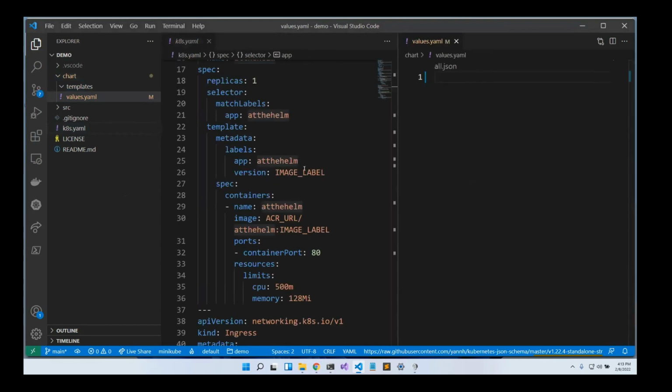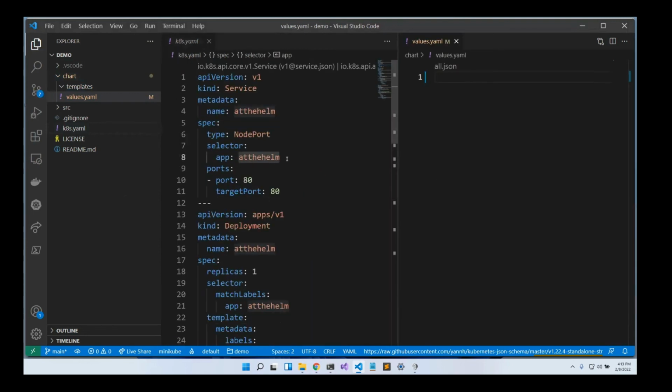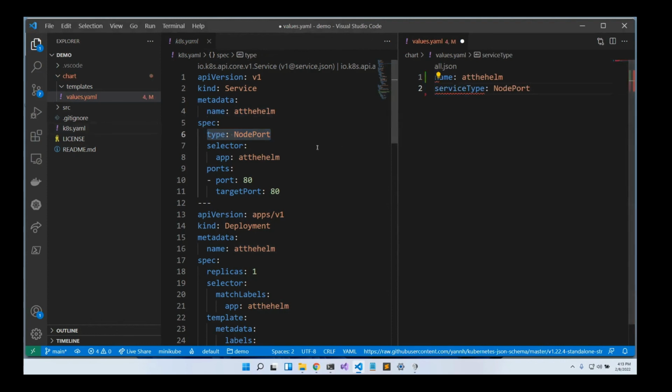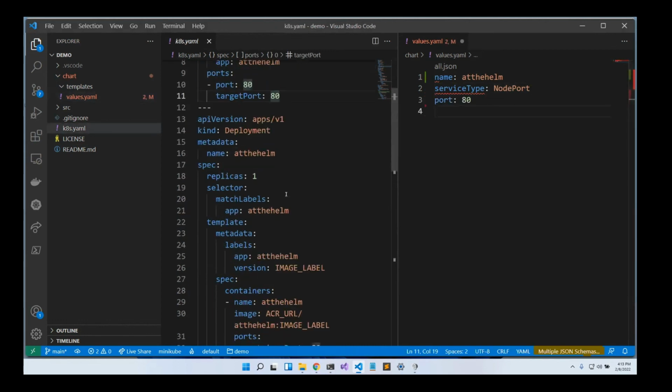Now here in values.yaml are the pieces that I care about. What is unique about this YAML that I want to focus in on? Well, I want the name, so let's go grab name. I want to get the type, the service type. And I want to get the port. So we've got port 80 in a bunch of places. Let's put that here. In the deployment, we've got the number of replicas, the number of instances of our pod. Let's set that in place.